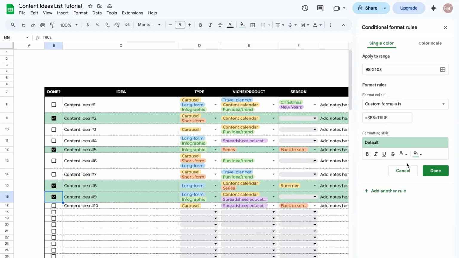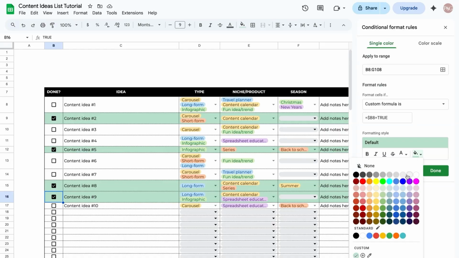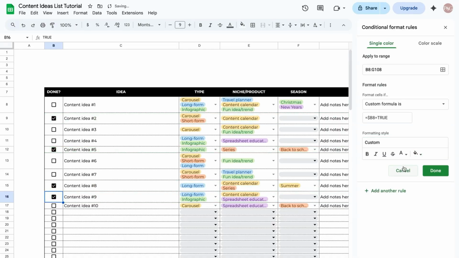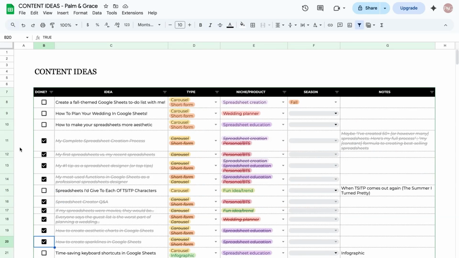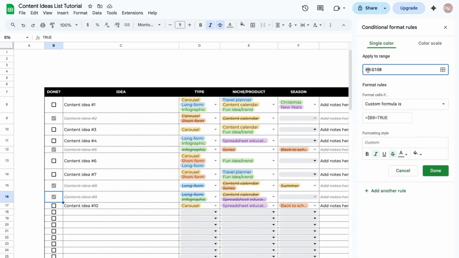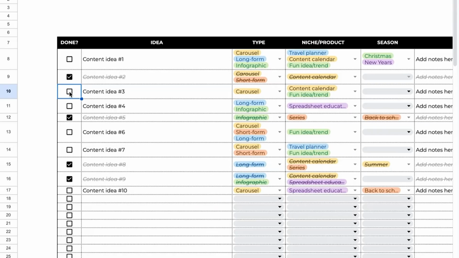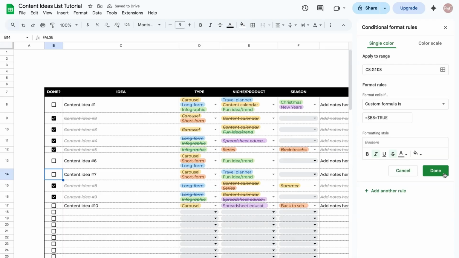Now I'm going to go ahead and change the formatting style. You could choose to add in a fill color, but for now, I'm just going to remove that from mine. Then I'm going to italicize the text, cross it off like this, and make the font color a bit lighter like this. If you would like the checkbox colors to remain black, which is how it's set up in my content calendar over here, you can easily change the range to start in column C instead of column B, just like this, and then click Enter, and the checkbox color will be back to black. And now, as you can see, the formatting is applied. I'm then going to click Done to lock it in.